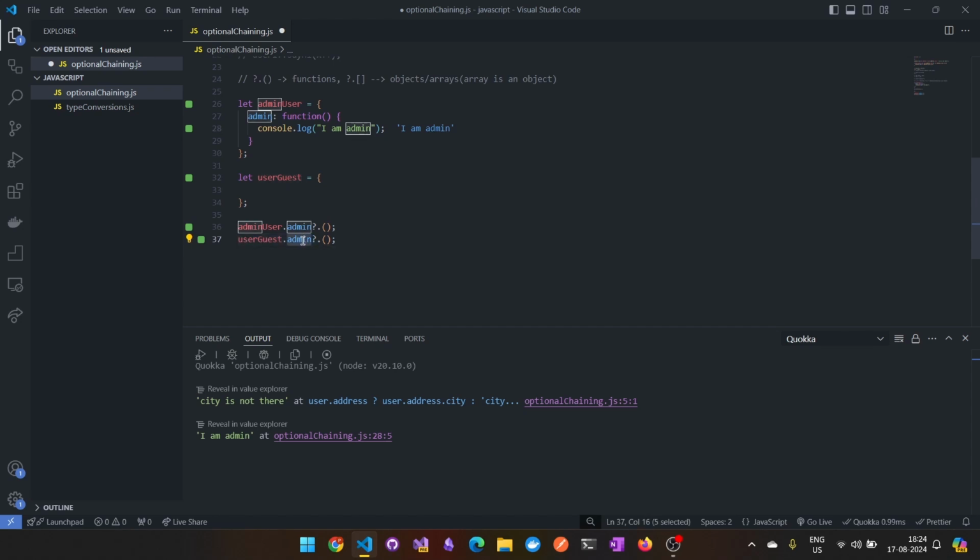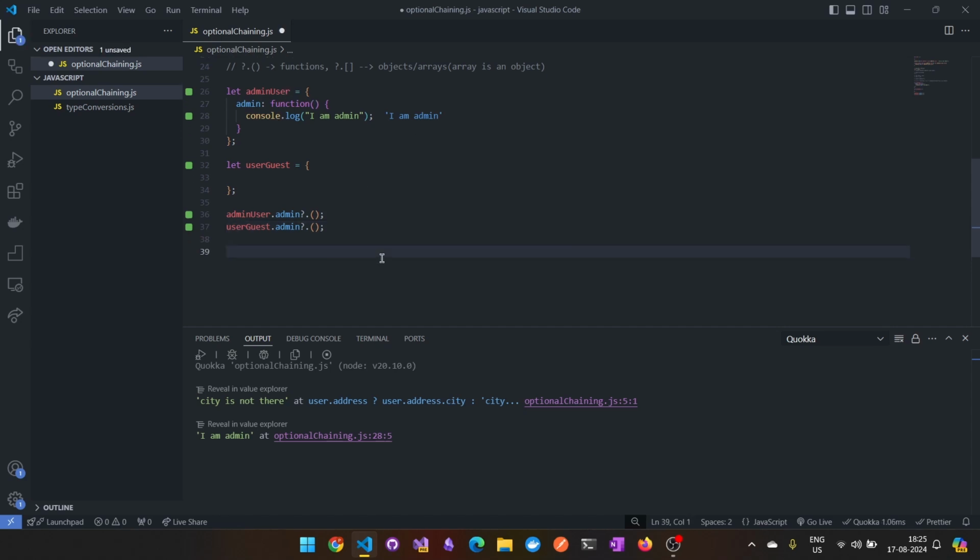Since this thing returns as undefined, the execution never reaches here. So the function doesn't get executed. And in this case, the function gets executed because admin returns a function, and then finally we execute that function. So yeah, this is also one of the things.